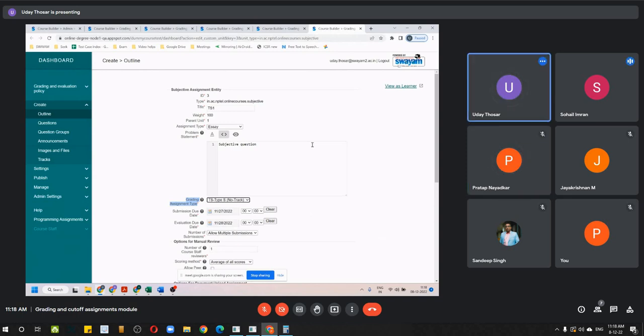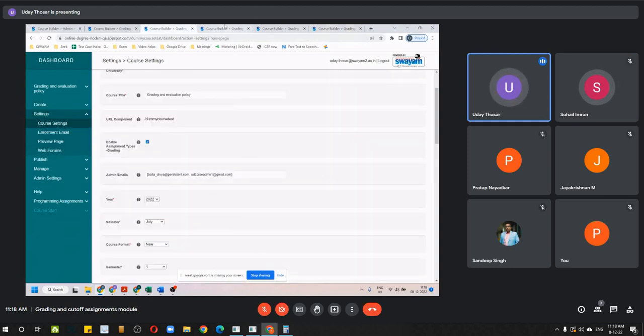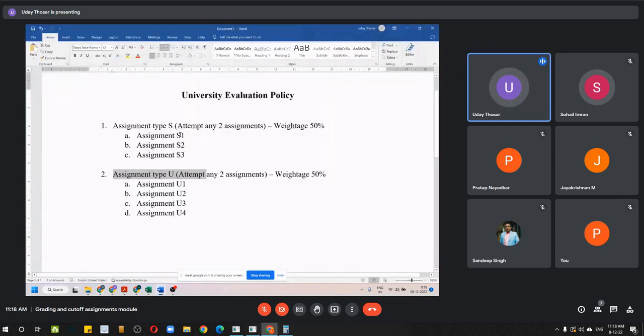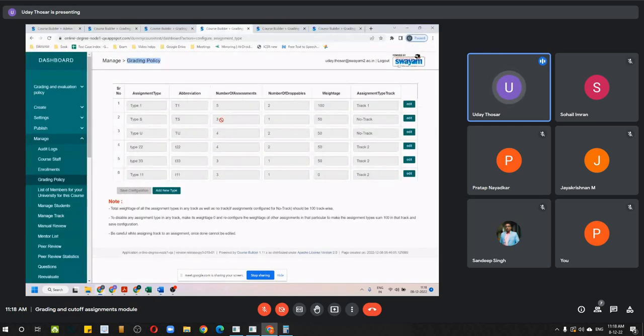Okay. Now, the thing is, for type S, there are 3 assignments. So in private mode, you will be adding assignments one by one. So say you configure only 2 assignments, but in configuration, you have mentioned that it has to be 3.